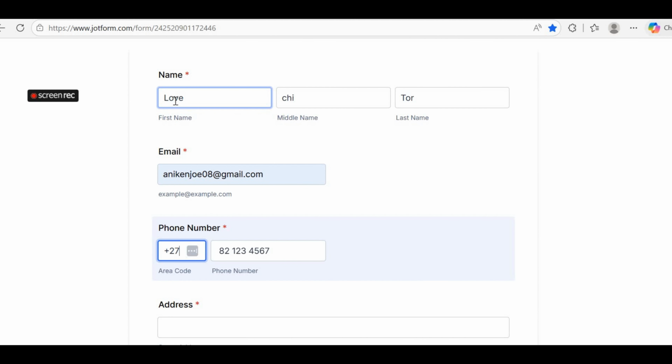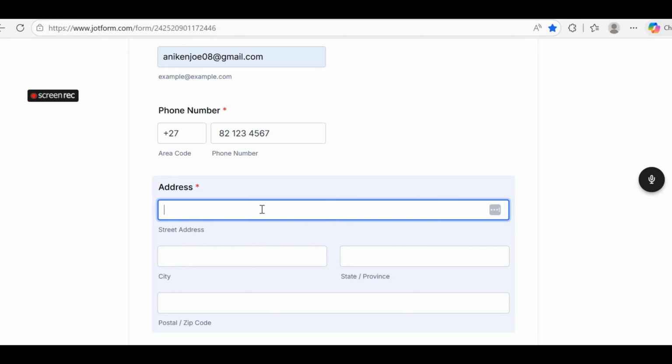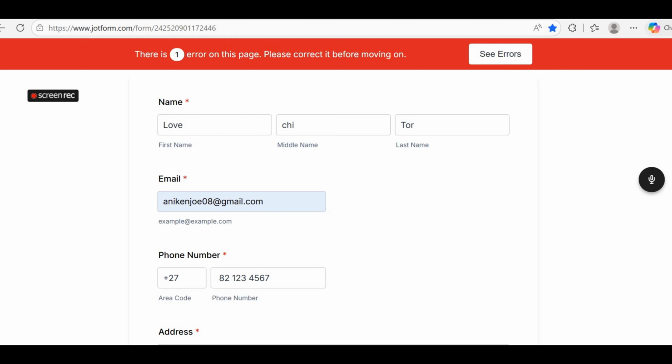Then you input your name, three names, your email, your phone number, your address, and your country code. You're seeing this error because I haven't completed the form, so I'm just choosing a random name to show you.